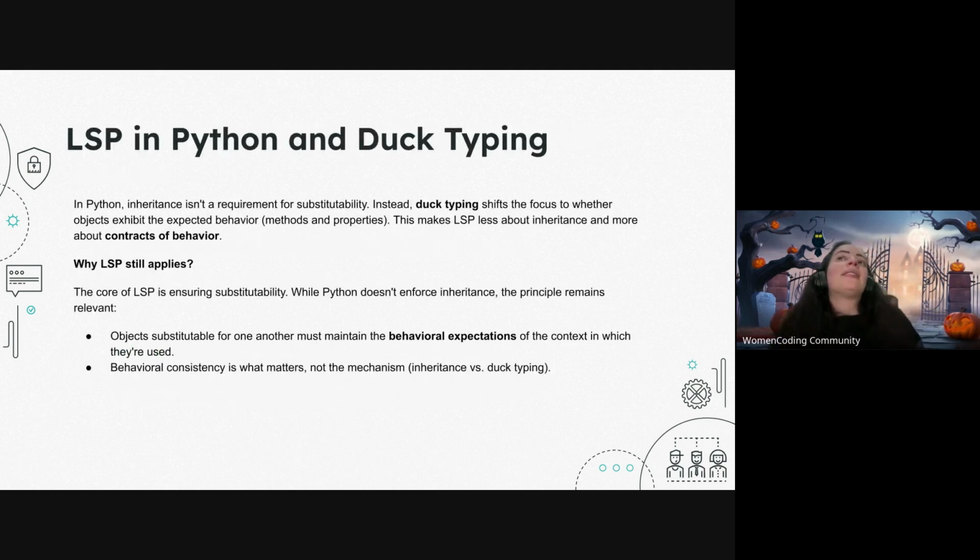Another thing that I was checking: we were talking in this course about the Liskov substitution principle. And if you think about duck typing, basically the community says that it's not about violation, it's about a different way to look at the Liskov substitution principle, which means you think about expected behavior, right?